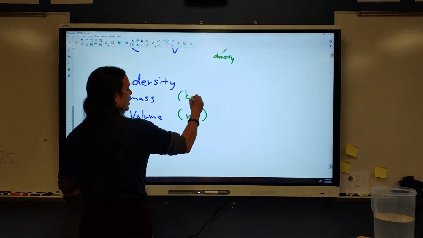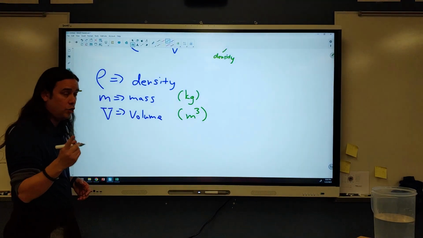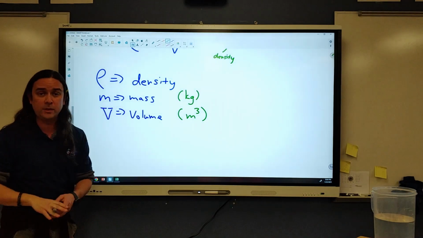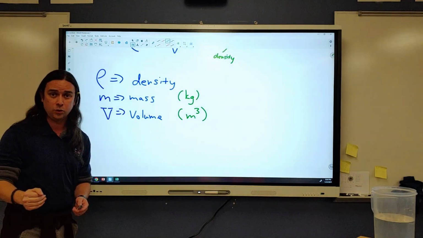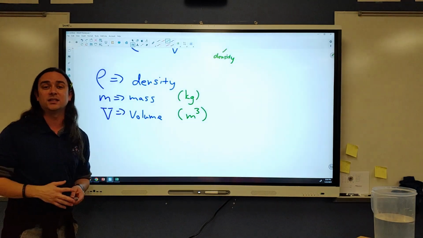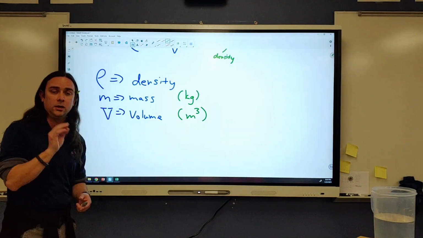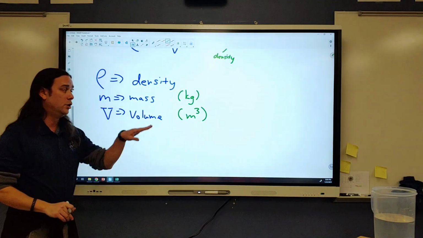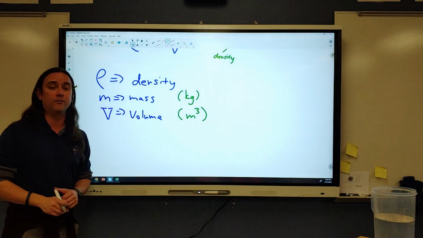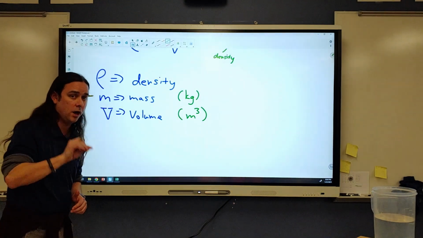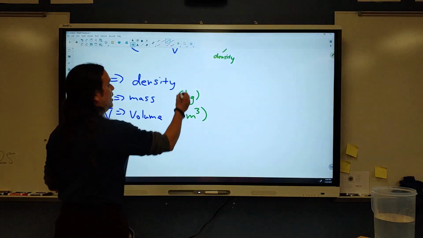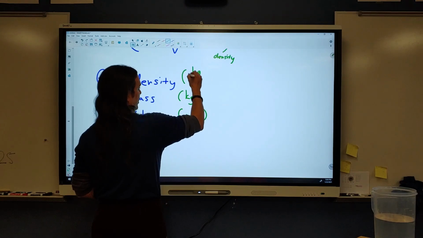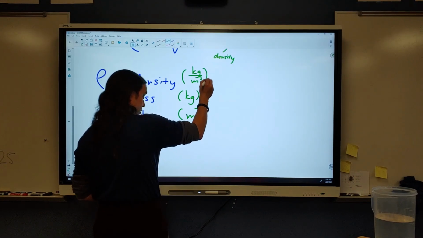Mass, as we've seen before, is in kilograms, not in grams. Now, many of the experiments we do, we might measure things in grams and centimeters because that's the logical unit to measure them in. But as we're going to see in this lesson, do yourself a favor and get in the habit of converting them to SI, which will pay off later in this unit. Okay, therefore, our density is preferentially in kilogram per cubic meter.